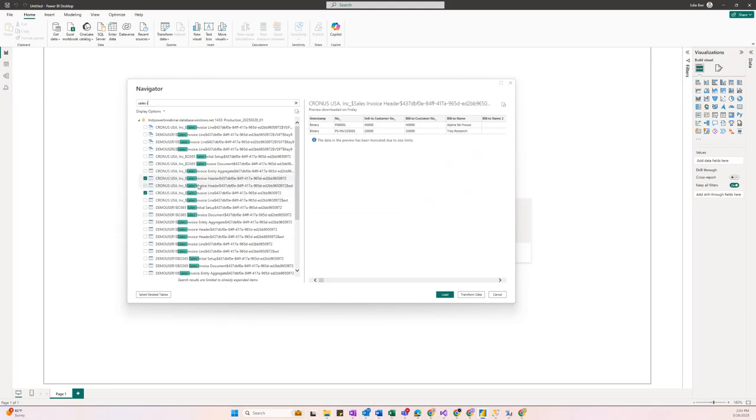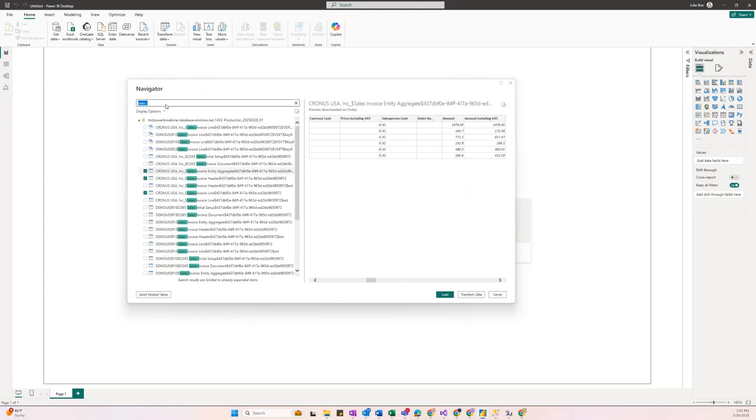So I'm going to find the sales entity aggregate for Kronos, and I'm going to select that as well, which is Microsoft's way inside of the database to do it. It has a lot of the same tables. It has a couple of columns that are not in there, which we will talk about in a little bit. But it has this amount table, which the invoice header does not. So we're going to do those ones.